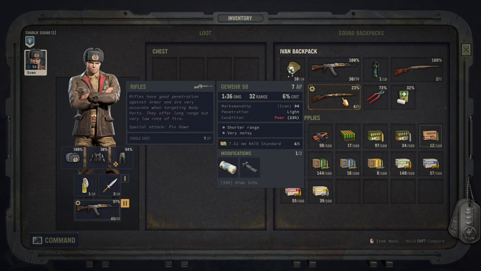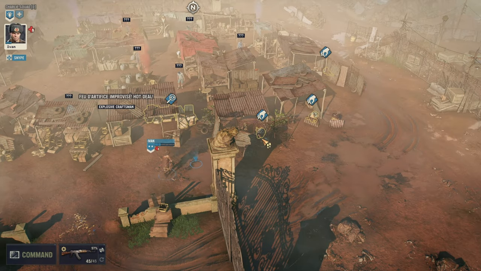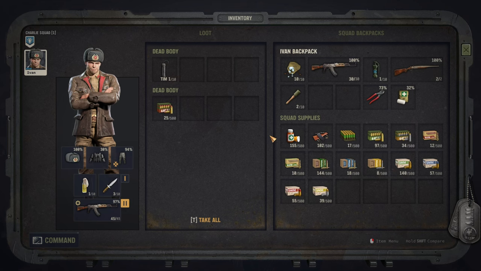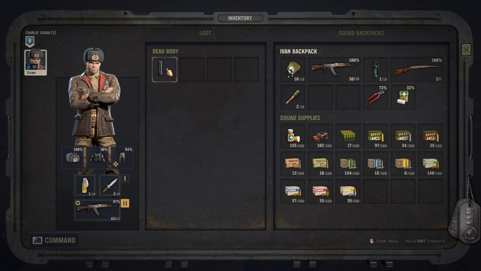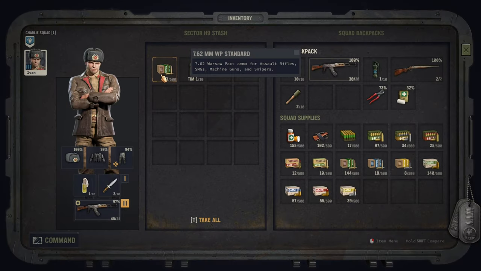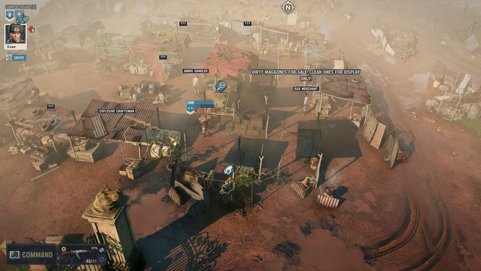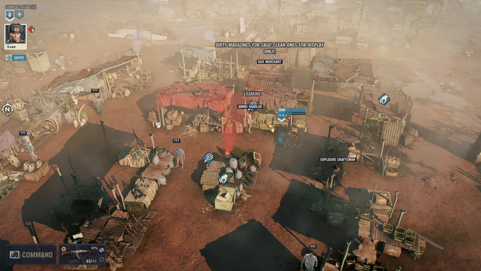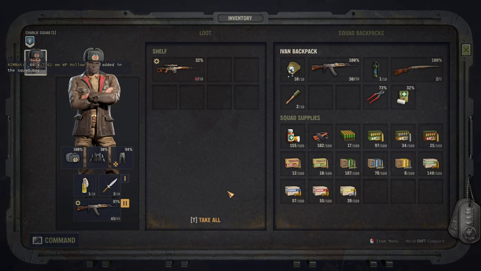Okay, well, let's be honest, I think the Gewehr isn't any good anymore. Hate to do it, but it is what it is. Can't really do anything with the pipe bomb. Let's see. Good, so that's all of the enemy loot. Dirty magazines for sale. Molotovs could be helpful.